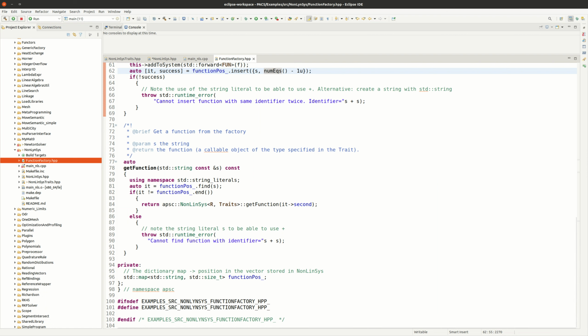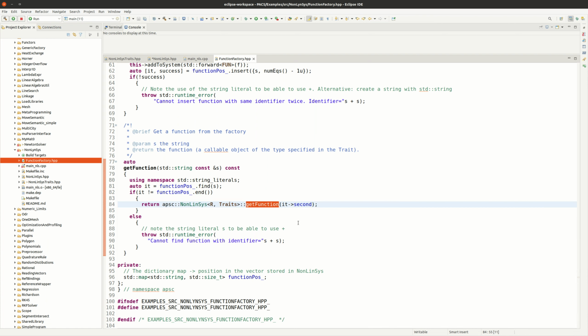So I want the function identified by a certain string. What I do is check if this string is in the map, and if it is in the map, I return the function using the method getFunction of my nonlinsys.